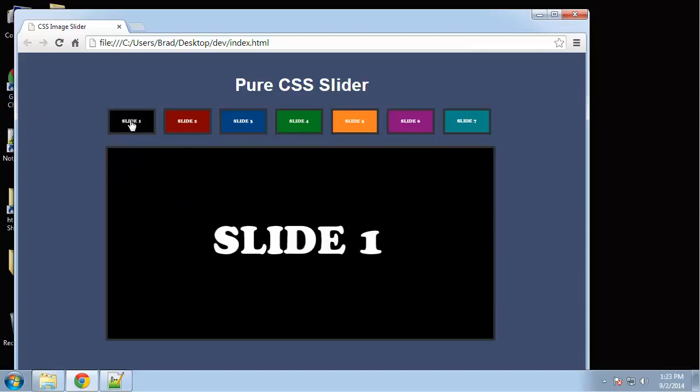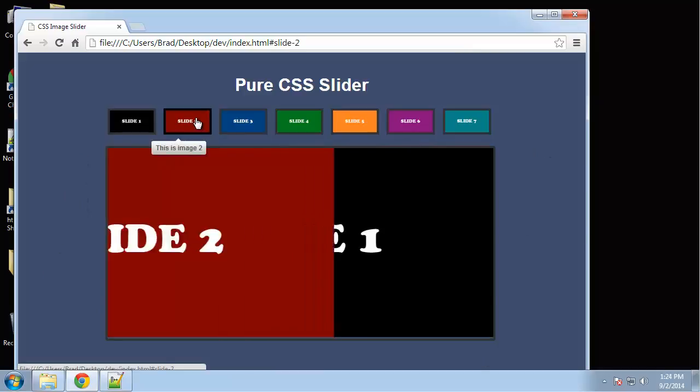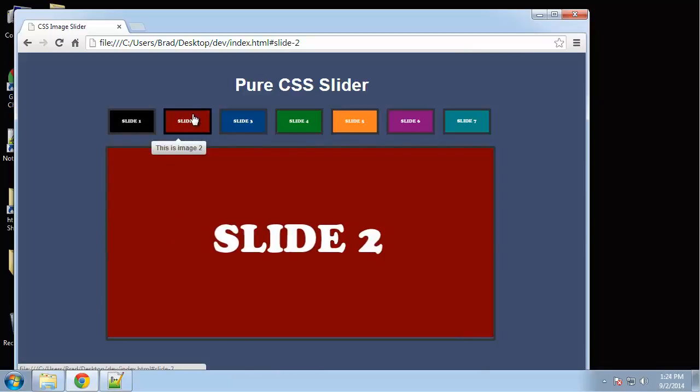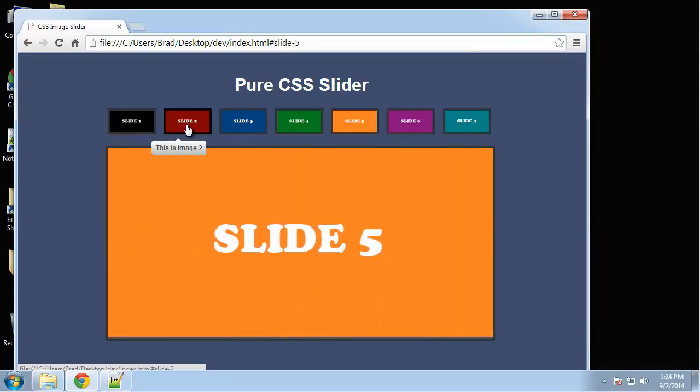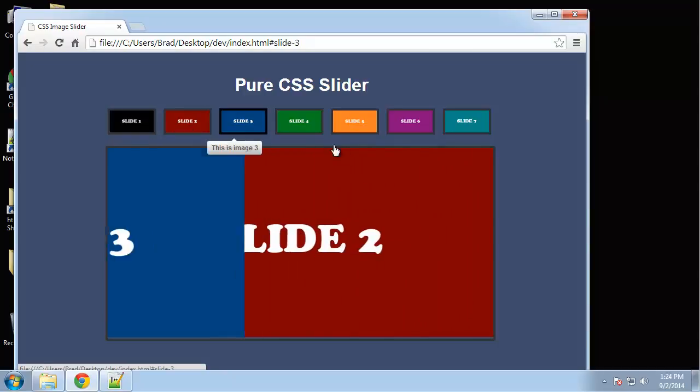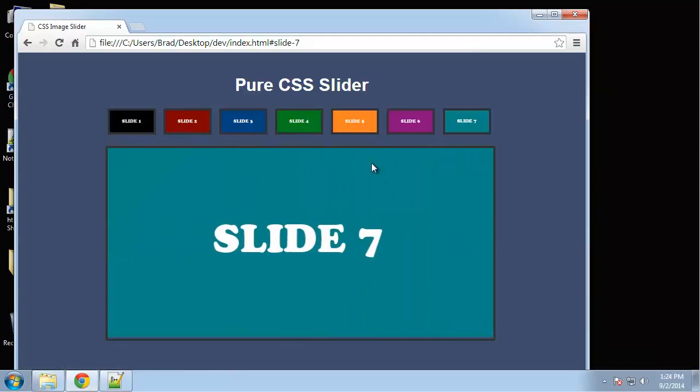Basically, we have a set of thumbnails, and then we have a big image. When we click on a thumbnail, the bigger version of the thumbnail slides in, and you can see it slides right over the last image. Even if we go here and click on this one, it's going to slide over the last image clicked. Also, when we hover over it, we have this nice little description blurb.